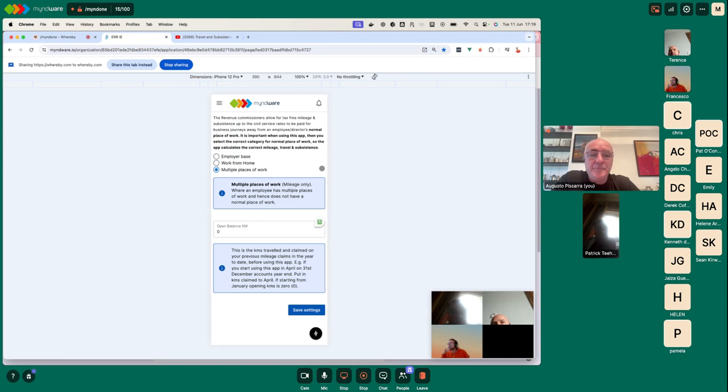He'll build up a nice mileage, but he will not get subsistence, because he doesn't have an employer base. If he has a base where he goes every morning, let's say the bigger construction firms would have a base, they'd report to the base every day. They would then go from that base to different places. They would have a normal place of work if they're a director, because the bookwork, etc., will be at that base. They will get subsistence.